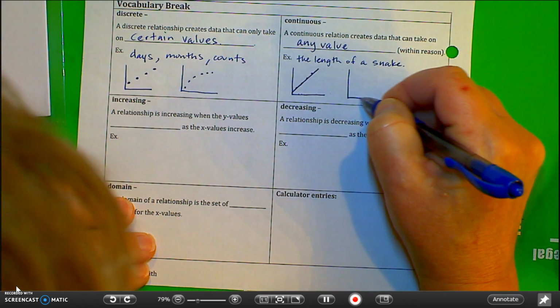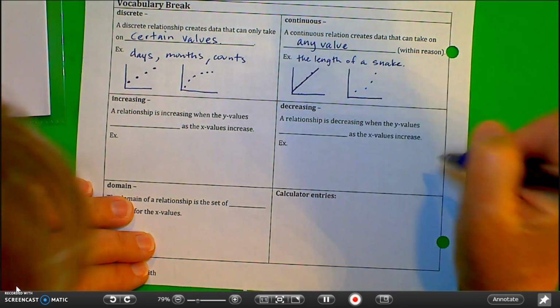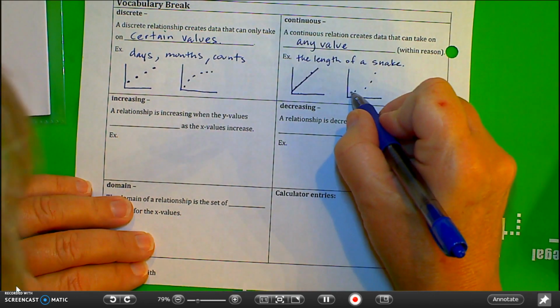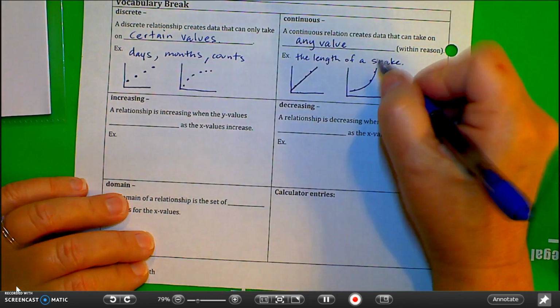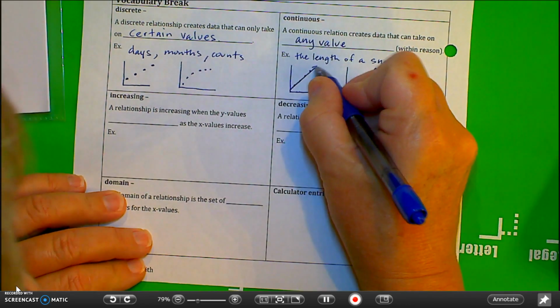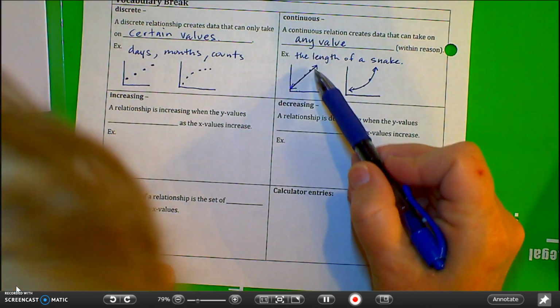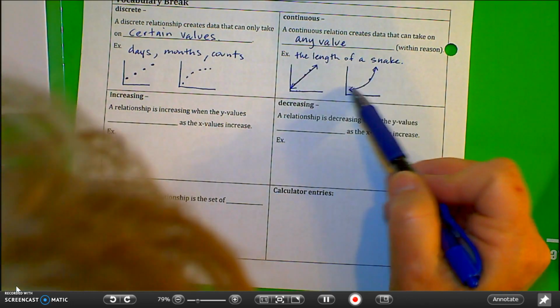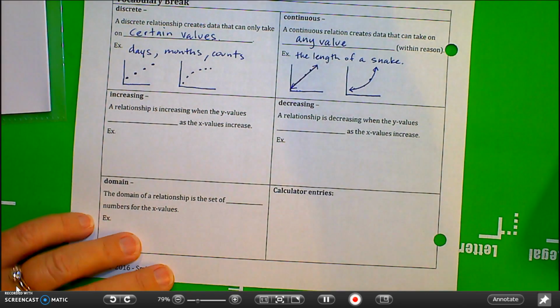In the event of a curved function, again, you would plot the points, or some of the points, and then you connect those, and that gives you your continuous relation. Sometimes on continuous graphs, we'll put arrows at the end, but it's okay. You don't have to have arrows. A lot of times we'll just assume that the continuous relation would have those arrows there.